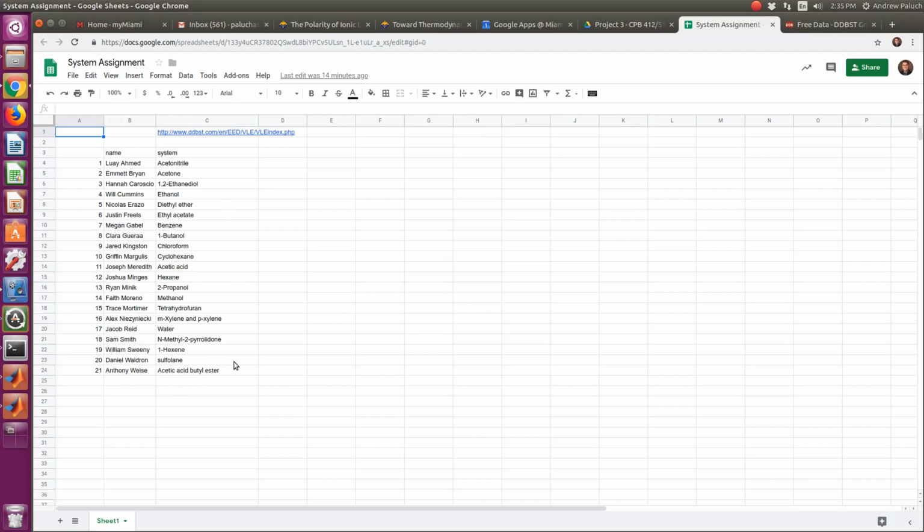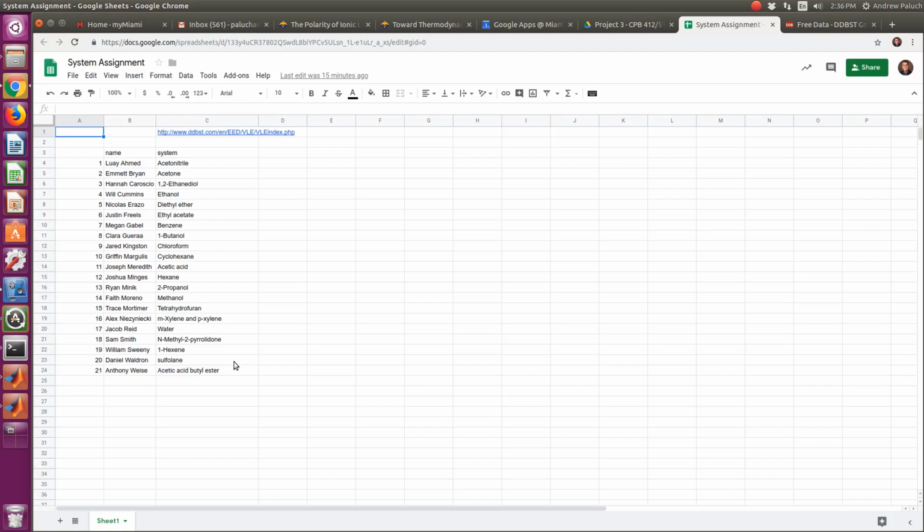Now there's at least one student who, for the Raoult's Law problem set, said there's no complete PXY data sets available for my system, so I gave them another component to look at. Take a look at your system and see if there's TXY data, and try to model up to 10 systems for your component. I give 10 as an upper bound.